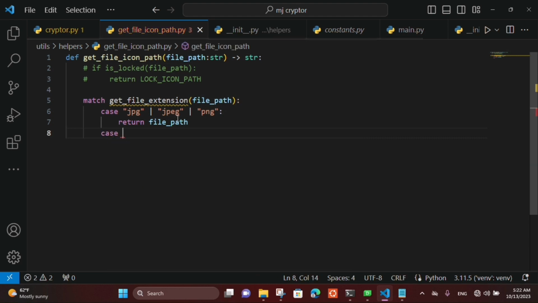If, for example, it's a PDF file, we return PDF icon path.